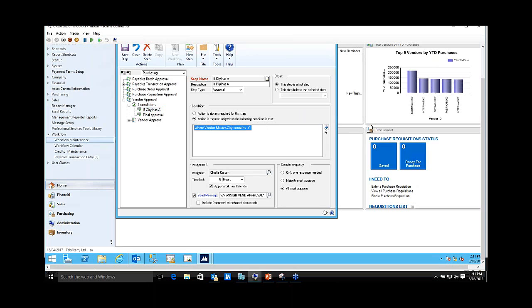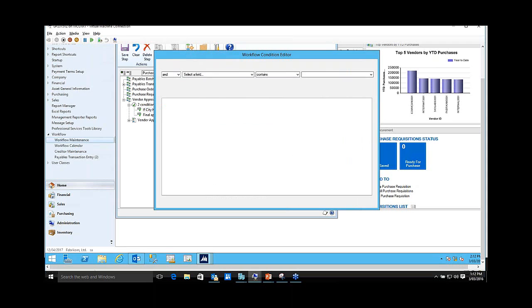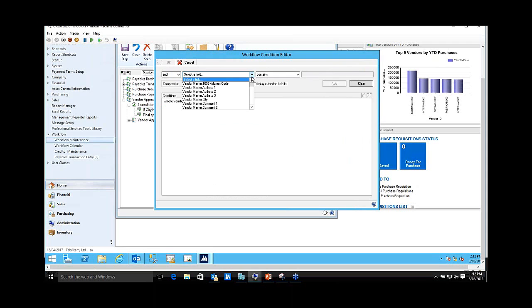Because we're doing vendor approval or creditor approval, the fields available to put your criteria are the fields that relate to that task. So it would make sense that we're seeing relevant details that are attached to the creditor master record.